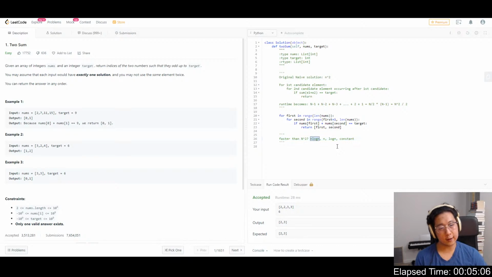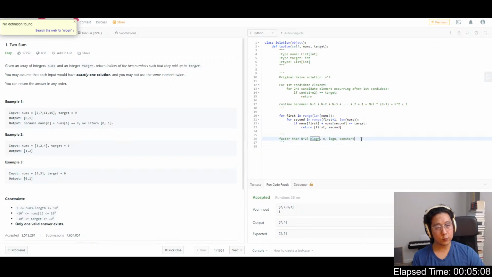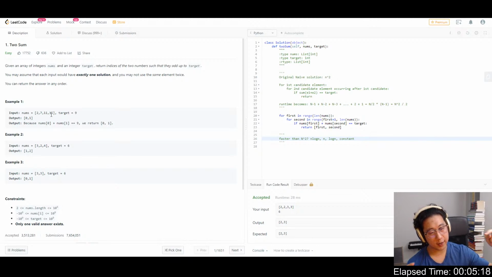If you wanted an n log n solution here, what you could do is sort this list and then do a 2-pointer solution from the front and back, and look for two numbers that sum up to the target number.